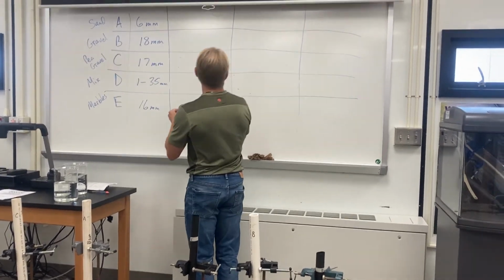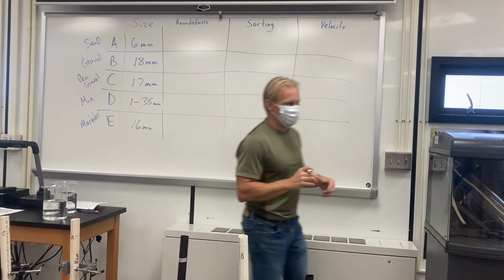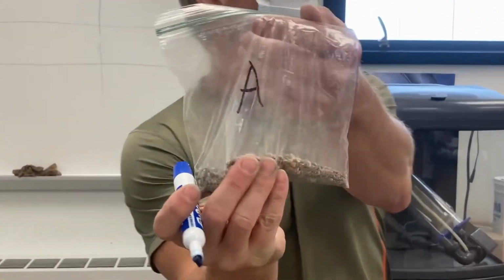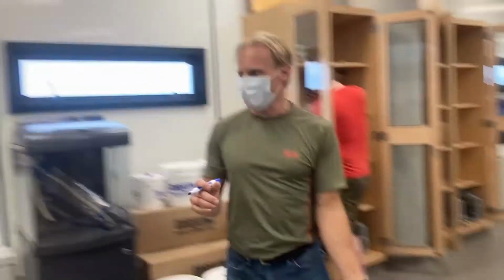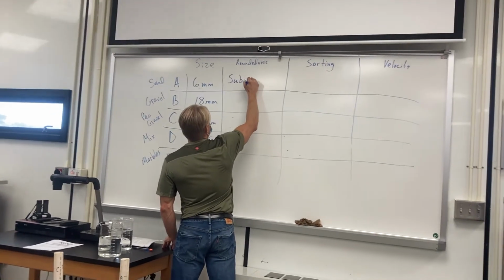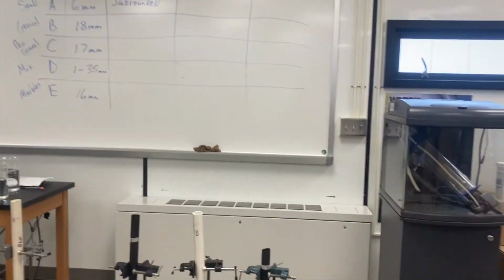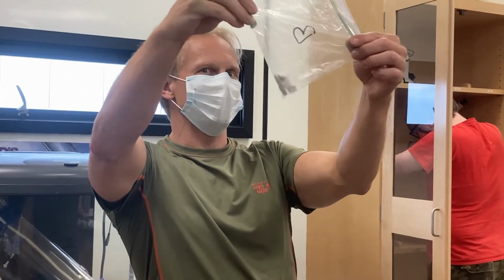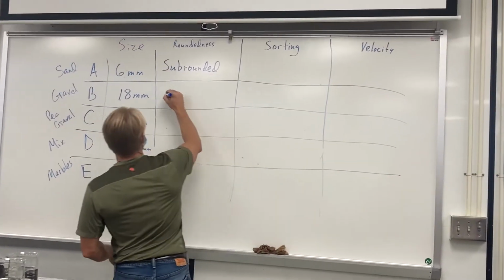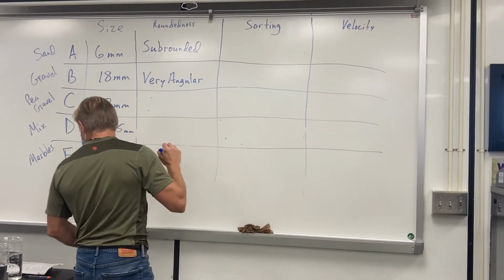Okay, awesome. So we have different sizes. Let's talk about roundedness. So I gave you some pictures there, and you can see if you look at these, the sandy stuff, if you look very close, is what we refer to as sub-rounded. So it's not perfectly round, it's not a marble, but it's somewhat rounded. Okay. The gravel stuff is super angular. This is some sharp, pointy, jagged looking gravel. It's very, very pointy stuff. I did that on purpose, okay? So this stuff is very angular. You would not want that in your eye, no. You wouldn't want to fall down on it.